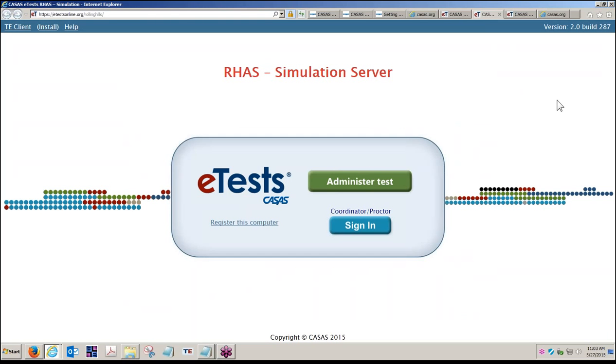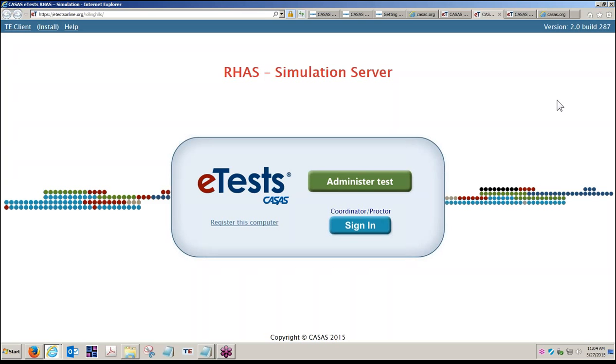The CASAS Online system offers 3 methods for adding test records to your online database to prepare for web-based testing: manual data entry, scanning, or importing test results in TE from a third-party system or fillable import template. And of course, test results are automatically added to your online database through live testing with eTests. For this workshop, we will focus on manual data entry and importing through TOPS Pro Enterprise.